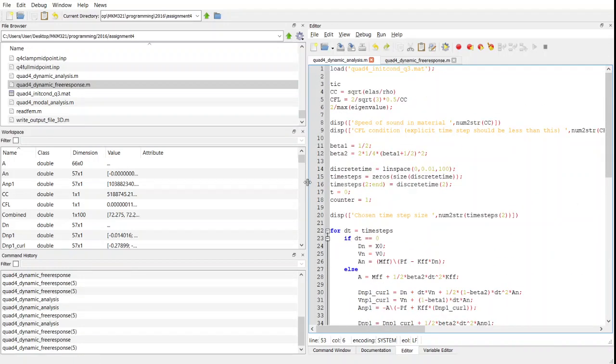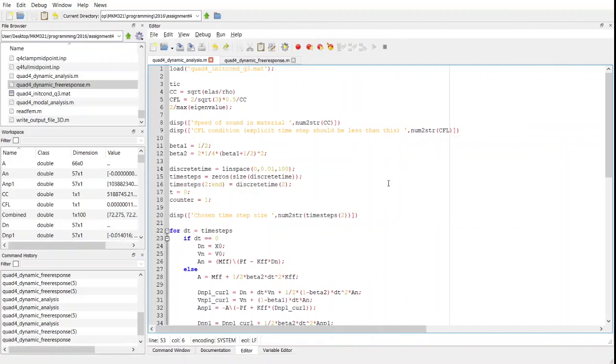And what I just want to demonstrate here at this stage is, and I'm not going to run it necessarily. It's going to run the same way. I just want to show you. Well, maybe I'll just quickly run it so you can see that it does work. But all that is involved here is that CFL condition that we spoke about, the beta parameters for our Newmark scheme. Essentially, that choice would dictate a certain kind of scheme. Here we choose an unconditionally stable scheme. If we had chosen an explicit scheme, then we would have had to read what the CFL condition is. I'm going to show you what the time step would have been for an explicit scheme, so that you understand the order of differences in time steps.